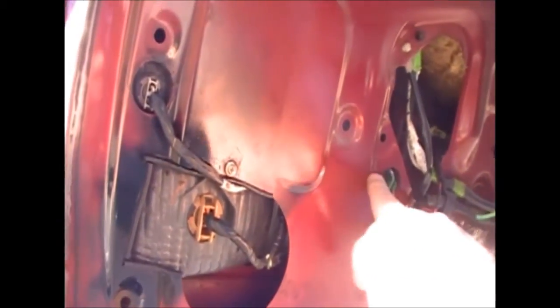So I just want to show you this here. This is a finished product. You see, I can change the reversing light easy enough, and I can change one of the bulbs for brake and tail. The other brake and tail is up behind there, so to get that I'd have to take the light out to change that one particular bulb. I don't fancy drilling another hole about here somewhere to get to that one, so that's all right there.